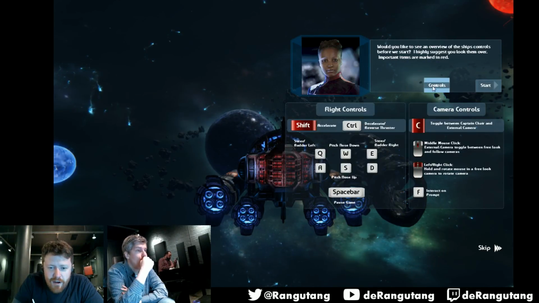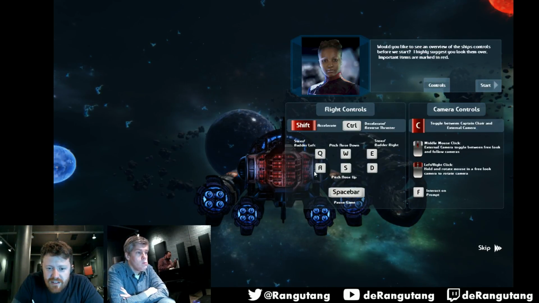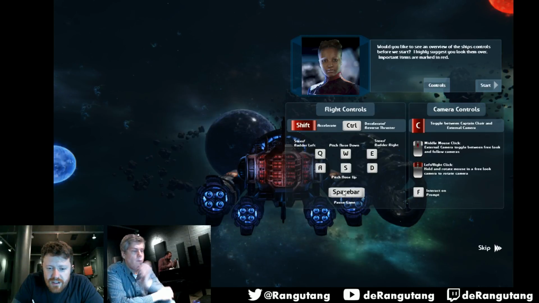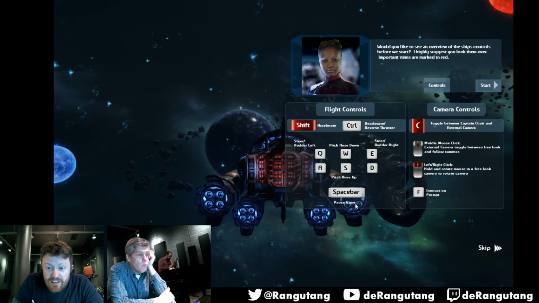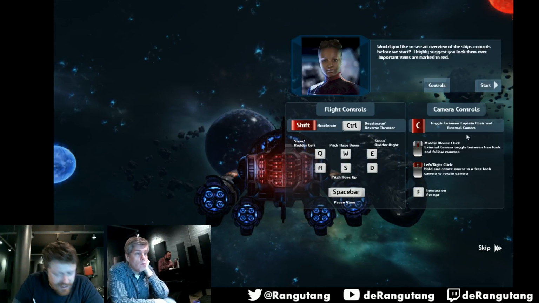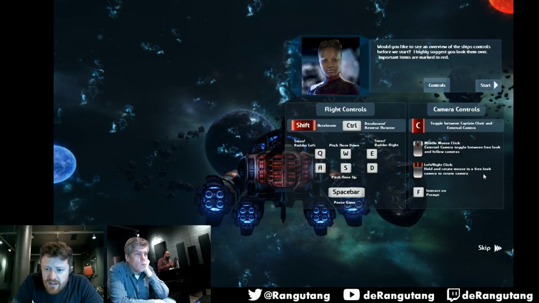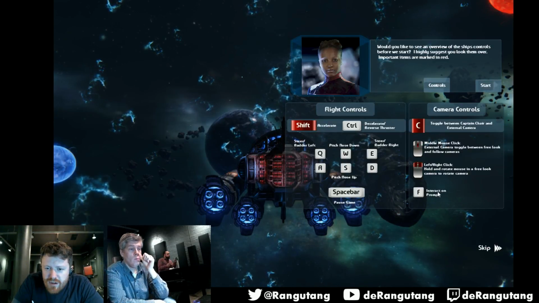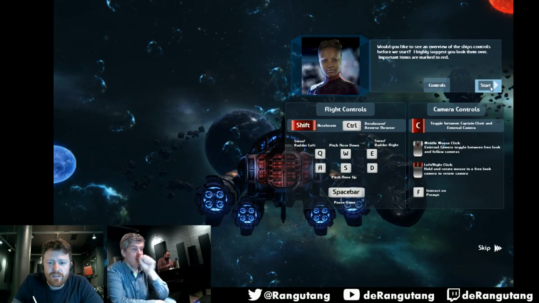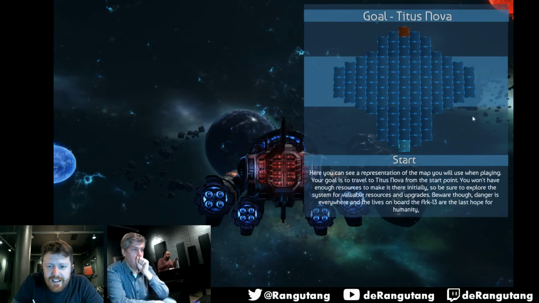Yes, let's see that. Okay. Rudder left. Pitch nose down, pitch nose up. Okay, so steering, and pause game is the space bar. Camera controls between captain's chair and external camera, that's the C button. Left, right click, hold and rotate in free look camera, interact on prompt with the F key. Okay, that's pretty straightforward. Shifting controls seem important. Yes, that is important. Thank you for catching that.